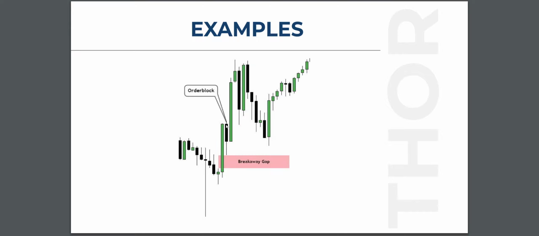If you know this information during live tape reading or live trading, it comes in handy because now you know where to put your stop loss. You know what I mean? Like if you know that this has to stay open, you can put your stop loss above it, basically.